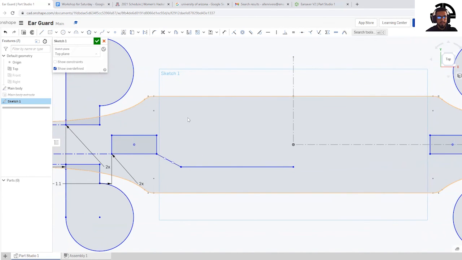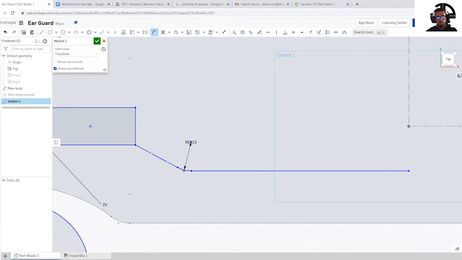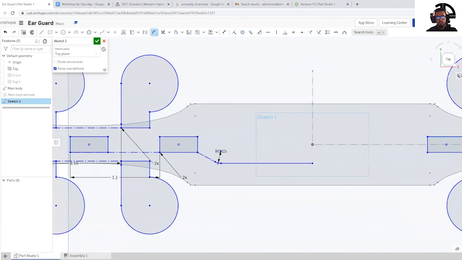Okay. I think we're at a pretty solid point now. So from here, what we want to do is add that 0.15 curvature to this line that we had on every other one. So we're just going to hit that, and it should remember the 0.15 curvature. So I'm going to hit OK. Then I'm going to hit OK one more time because we do want it to be 0.5. And there we go. We have the beginning of the middle.